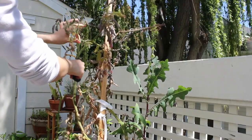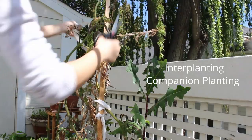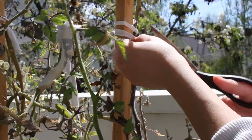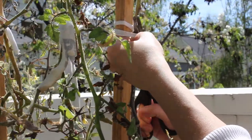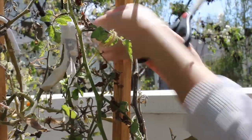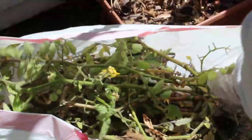I am learning more about interplanting and companion planting. Interplanting is a gardening method to increase your harvest by pairing fast-growing plants with slow-growing ones to maximize garden space. These plants may also be considered companion plants — plants that grow well in the presence of another without competing for nutrients, space, or sunlight. Companion plants can also benefit each other by warding off pests or inviting beneficial pollinators.